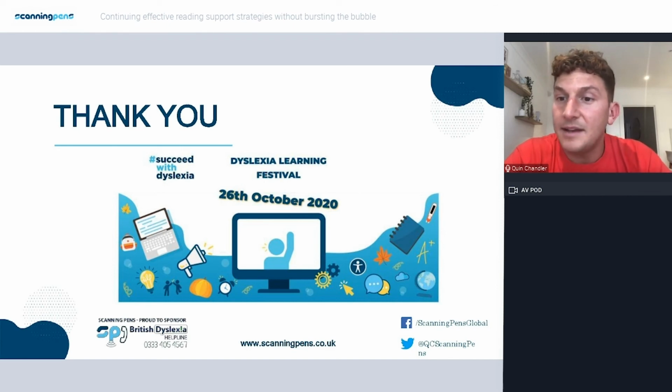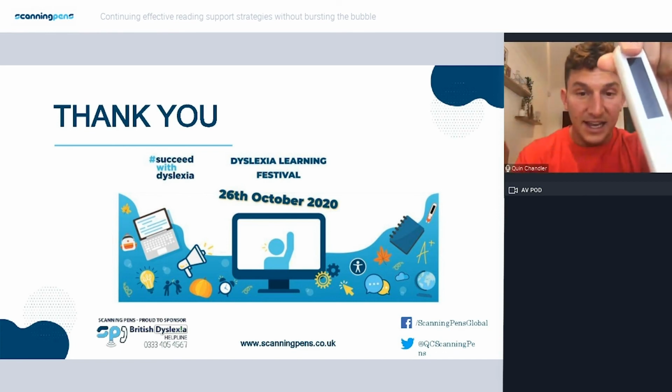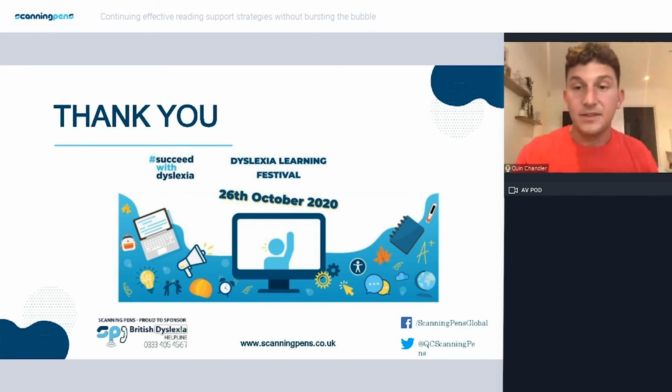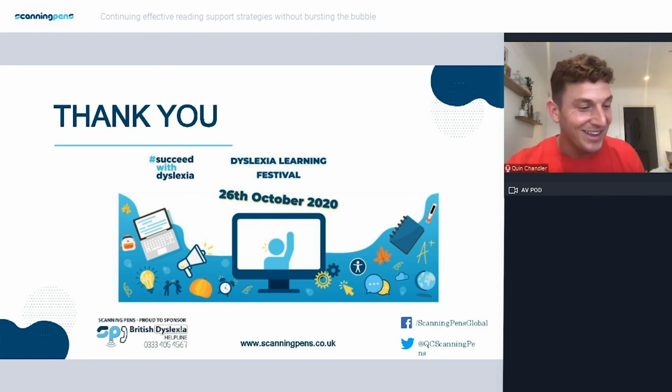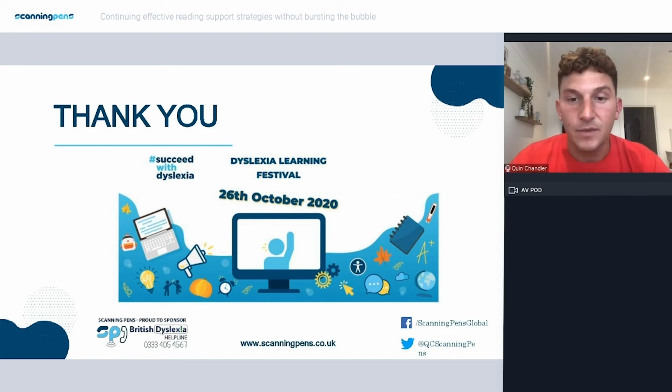And another one: are the resources available compatible with different reader pens we already have in school? We have a C-Pen. Well, no, luckily. So the reader pen is a C-Pen. I don't know if you can see. So it's a C-Pen reader pen. So yes, you have the correct pens. They're definitely the most well recognised and well used reading pens on the market, C-Pen. And at Scanning Pens, we are the exclusive distributor of those pens. So all the resources are completely compatible, and I will make sure they're sent out to you following this session.